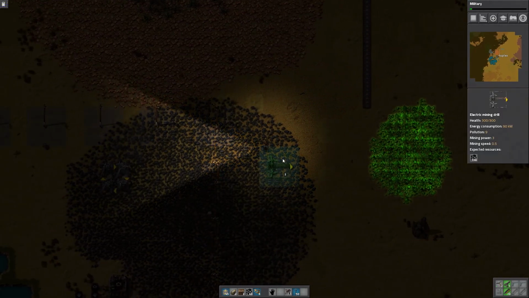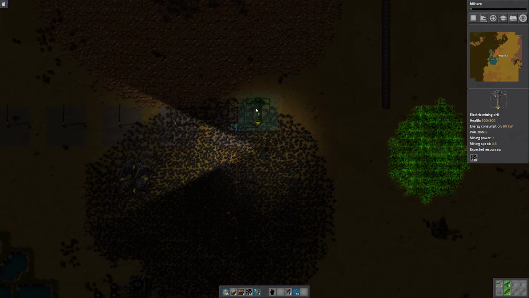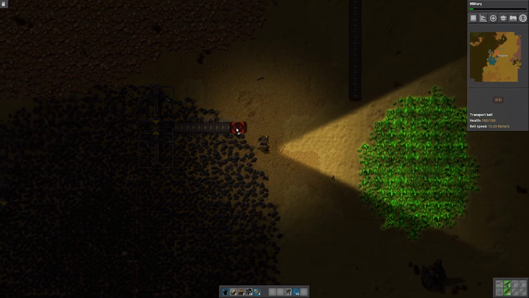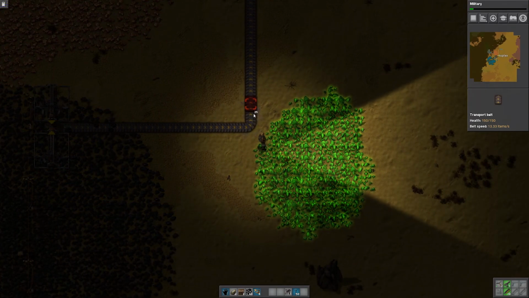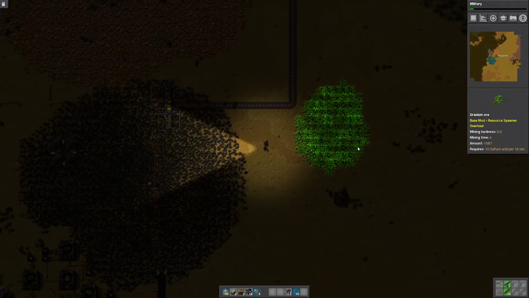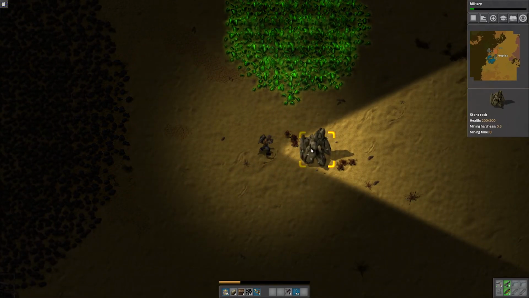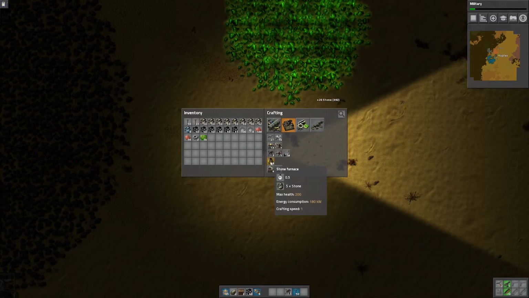All right, so 2 mining drills. Keep those clear of the copper, but that's a good place to start. All right, and that sweet uranium will be coming later. Why am I getting the stone? I don't know. Why not?